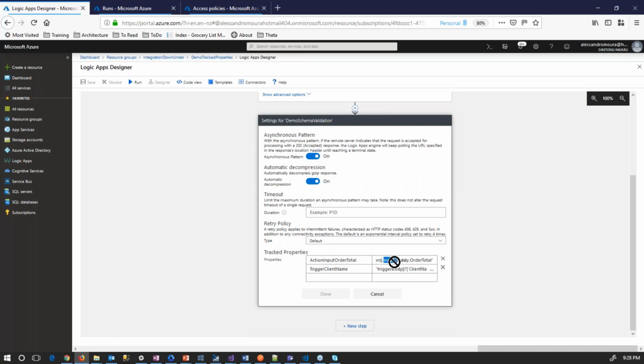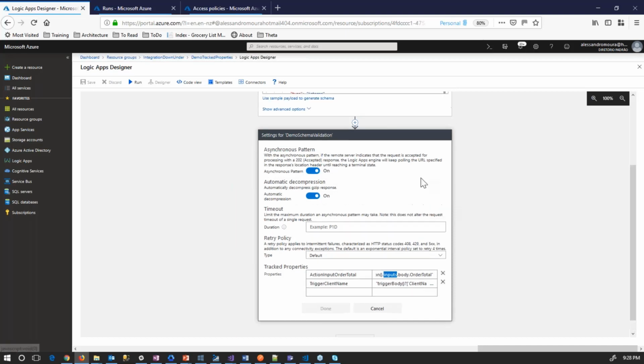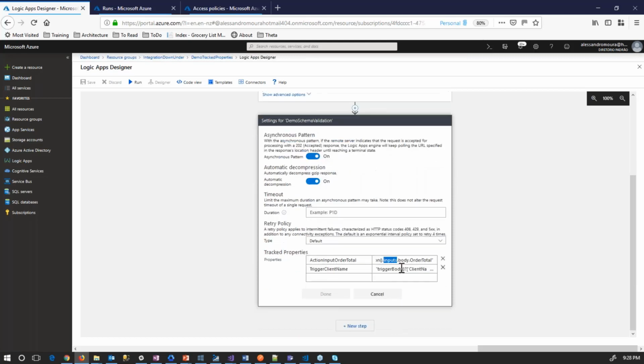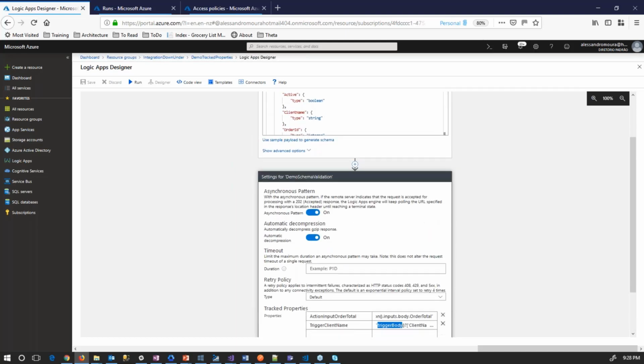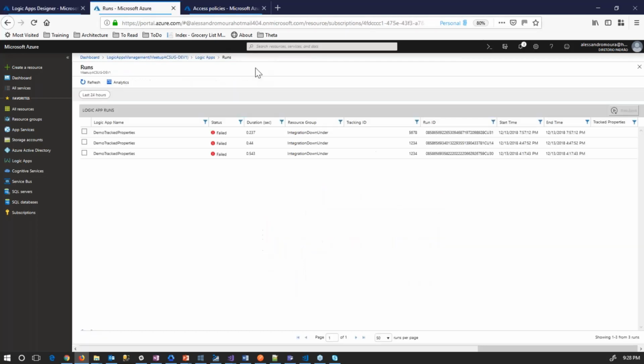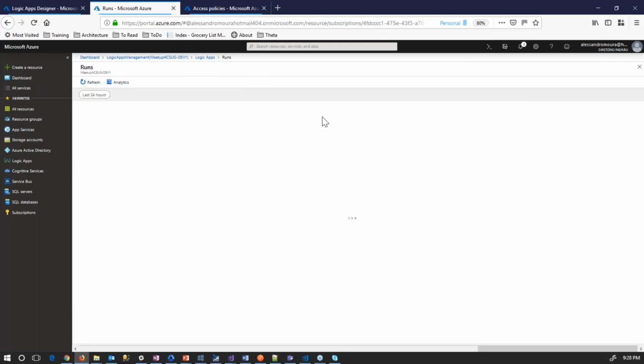Again, the values from the actions I can only track from the action itself. So if I have another action here before this one, I cannot track the value of that other action in this action. It's not possible, right? But for the trigger, I can track it in any action that I want. So this is the type of configuration we can do. I tried to make this before because log analytics takes a long time to synchronize.